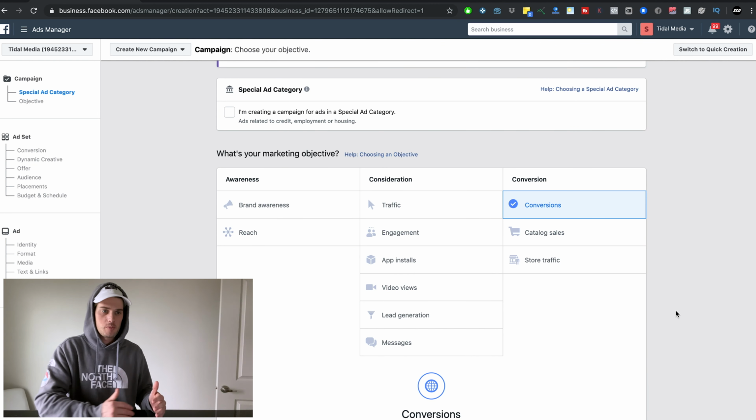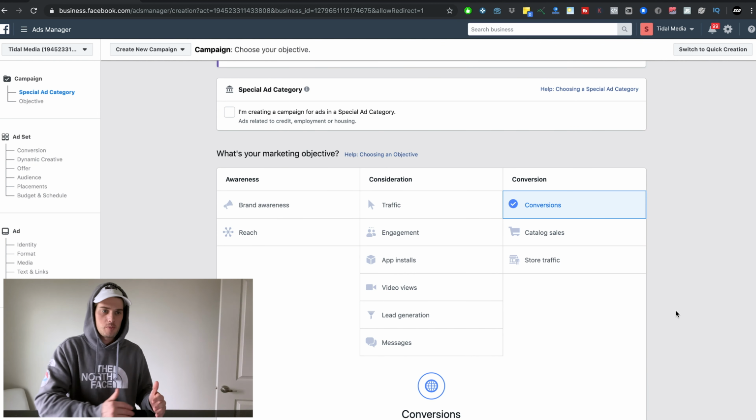We've already chosen to optimize our ad delivery for conversions, so we're going to leave that like that. Cost control, this is optional. I do not recommend setting a cost control until you've done quite a bit of advertising, you've had quite a few successful conversions, and you have a pretty good idea of what your cost per result, cost per conversion is. But when you're just starting to test from the beginning, don't put anything here.